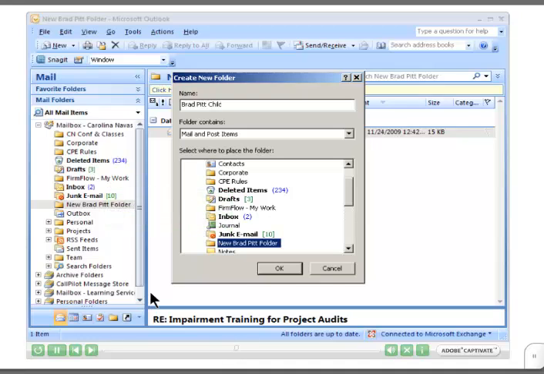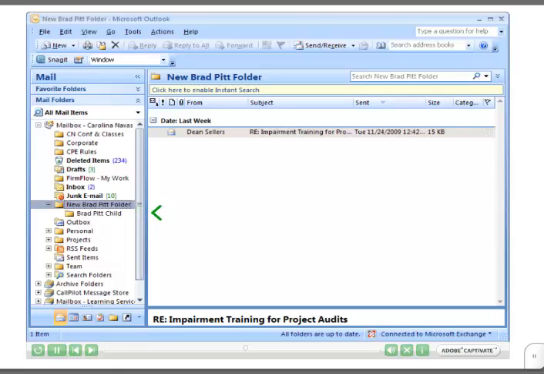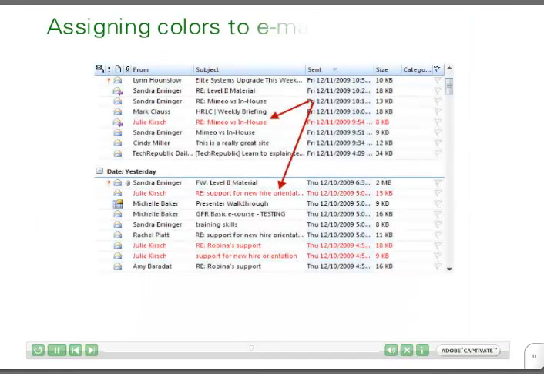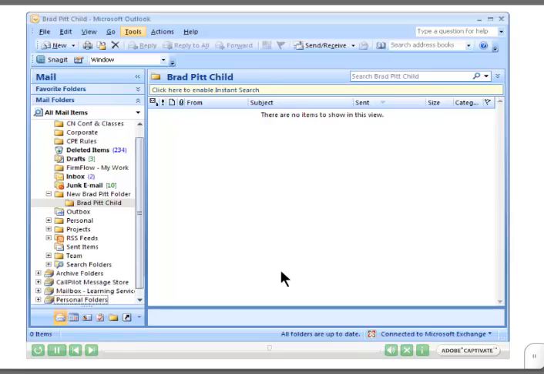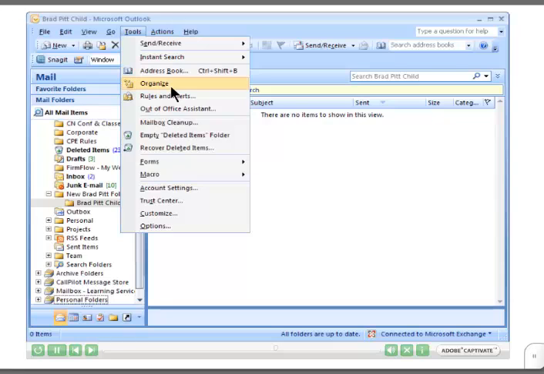In the color message line, click the drop-down arrow. Select From. Enter the name of the sender whose emails you want to apply color to. You can also use the drop-down arrow to select a different color. Finally, click Apply Color. Any emails in your inbox from that recipient now display in the color you selected. When you receive new emails from that sender, they also display in the color you selected.